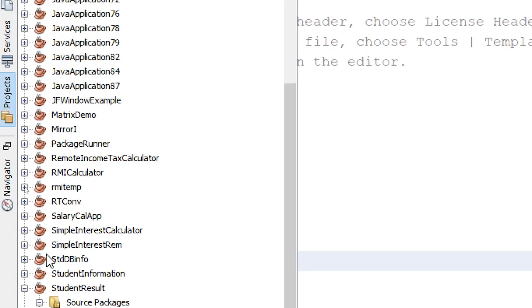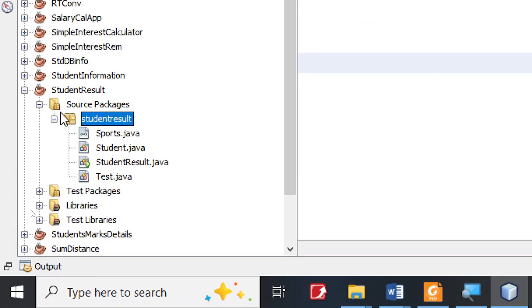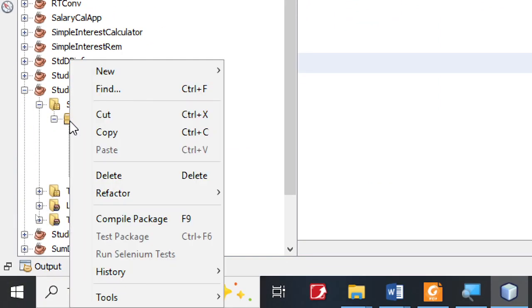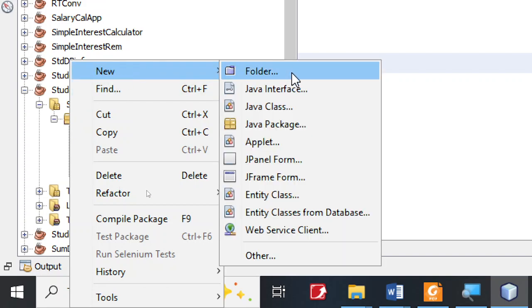Under this project, under this package, right click, new, and I'm going to say class. Remember, this time it is class, and you notice that class has come down and interface has gone up. It will show you some 8 or 10 values over here, and if it goes beyond it, it will remove it from this menu.